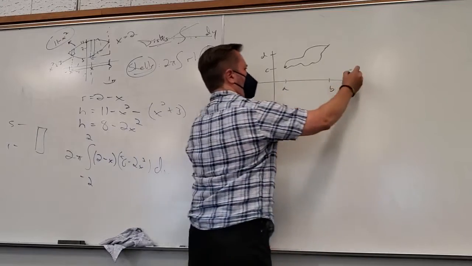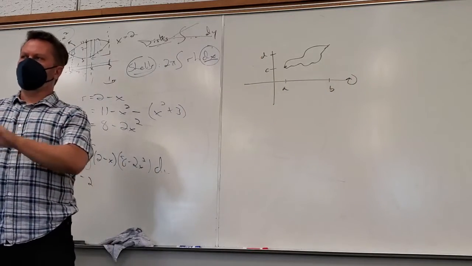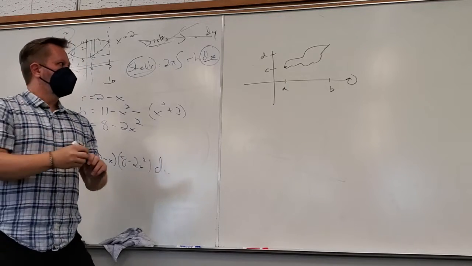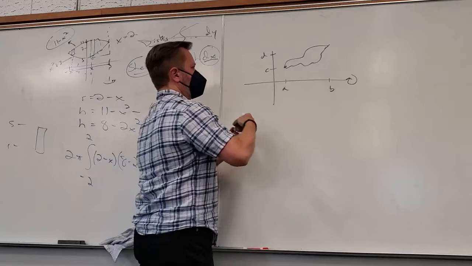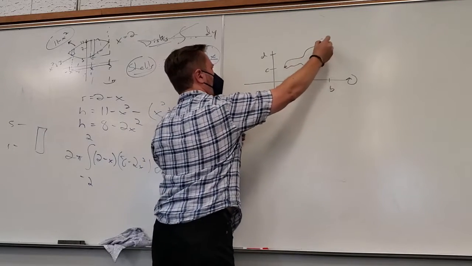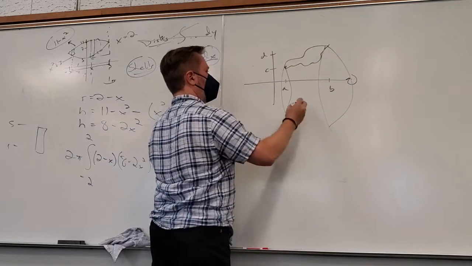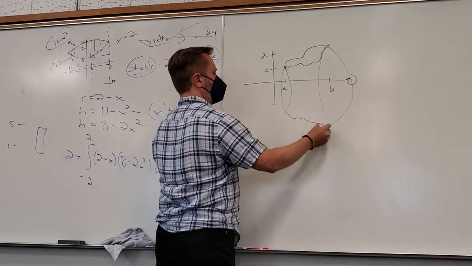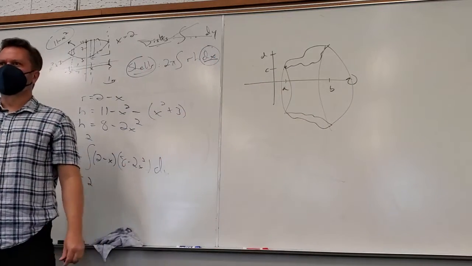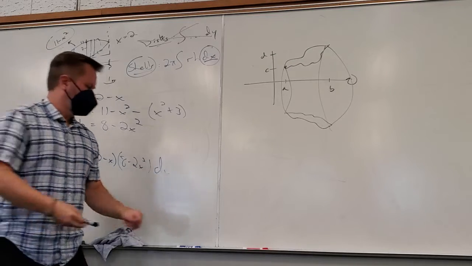So say I'm rotating around the x-axis. What I really want to do here is not specific stuff. I just want to see why this makes sense. If I'm doing disks, I'm going to locate my disks. So if I rotate this region, it's going to be like this, right? I can do this. That's not bad, right? And again, you don't have to draw 3D.